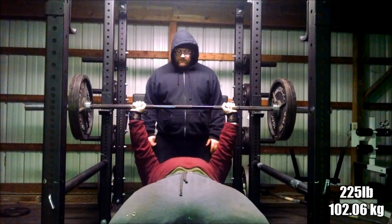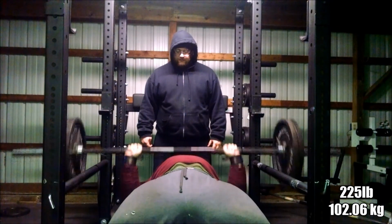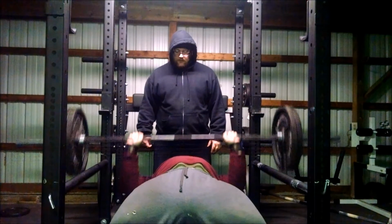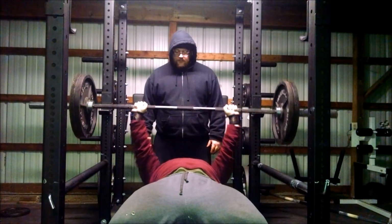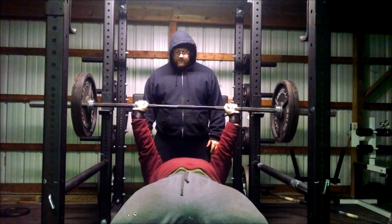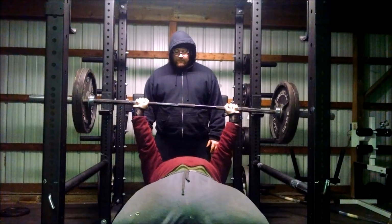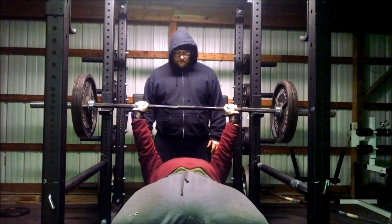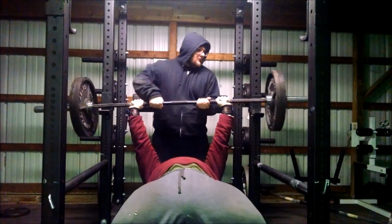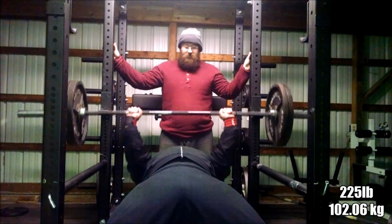Now, Glenn decided to go ahead and jump up to 225 for his bench. He's doing 5x5, and as I mentioned in the beginning of this video, I am just feeling really beat up in my shoulders, and my triceps are feeling it, and getting some pain in the bicep, as well as my joints, and that is all due to the diet. Not getting as much fat calories in as I'm used to.